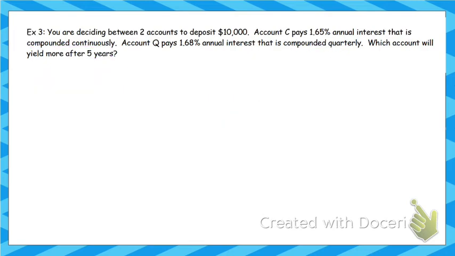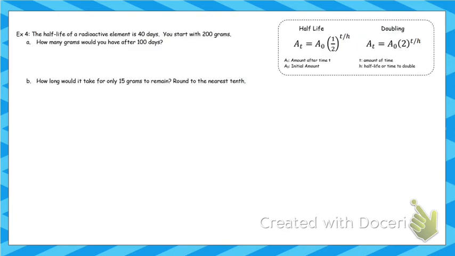All right, so the last application we're going to look at is half-life and double life. So this is something you may have seen in chemistry. You also may have seen this in algebra 2. So this is our half-life equation. The double equation, if you notice, it looks the exact same, except instead of 1/2, you have a 2.